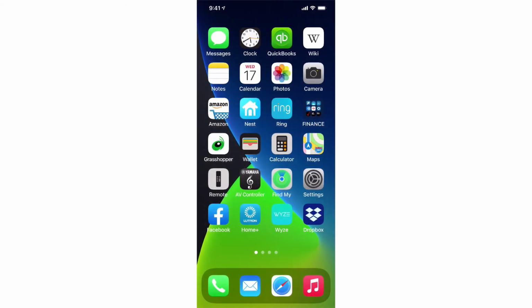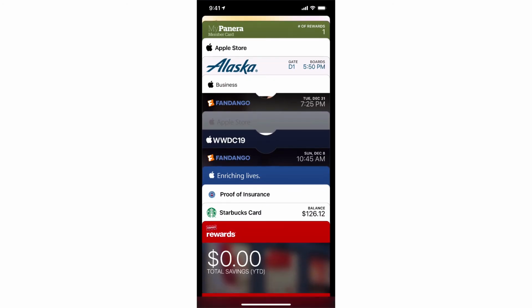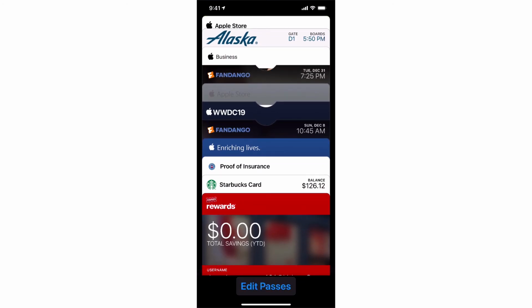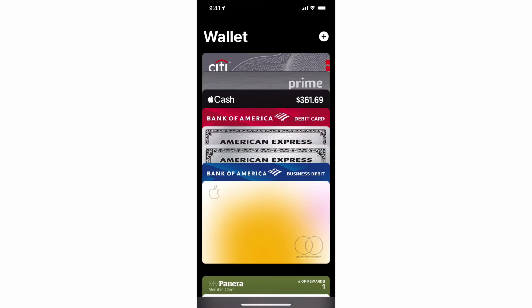So next up, we're going to talk about the Apple Wallet app. Now there's three main things to know about the Apple Wallet app. It's pretty straightforward. Number one is at the bottom we've got all these third-party app integrations. Number two, we can enter our normal credit cards, and those are safely protected using some digital cool technologies. And then number three, the last function of the Apple Wallet is Apple Cash.